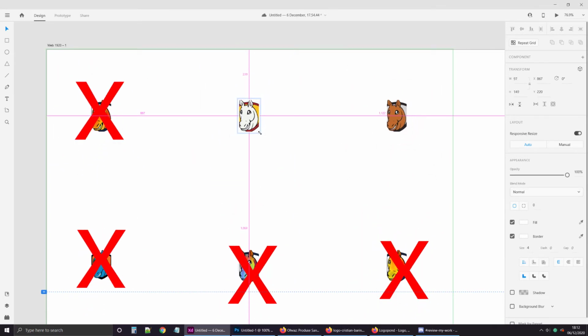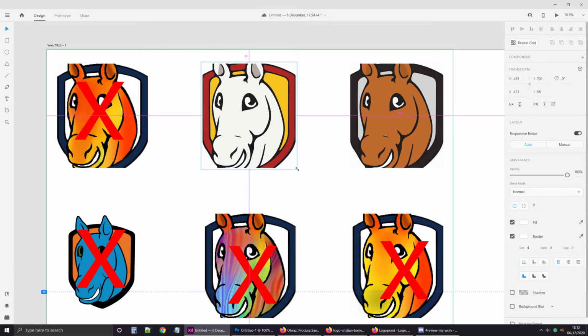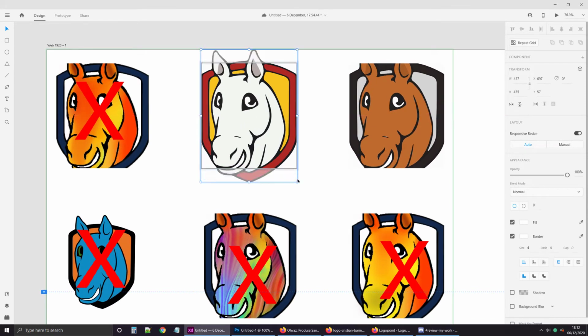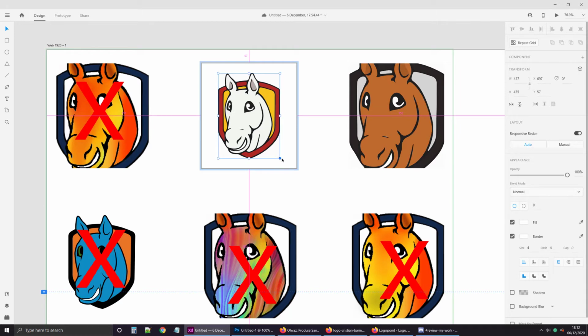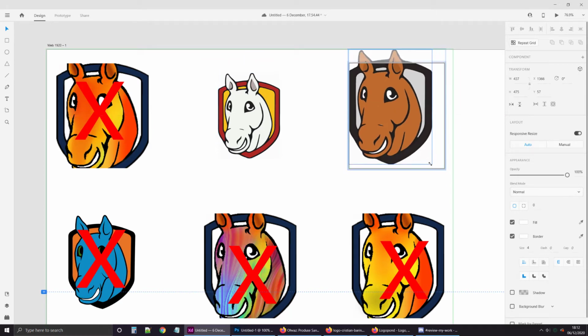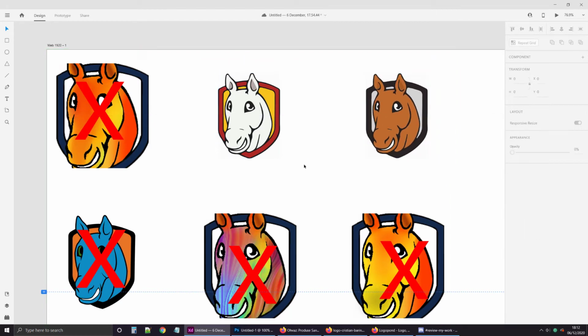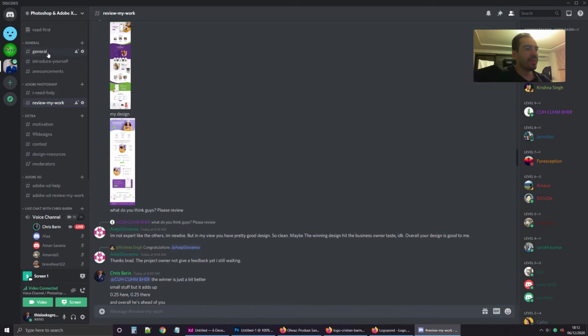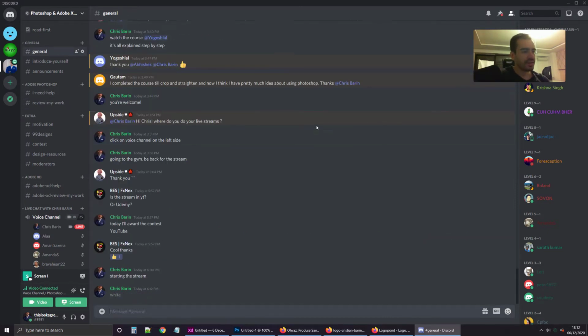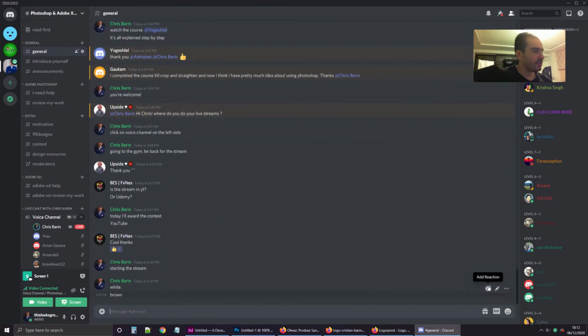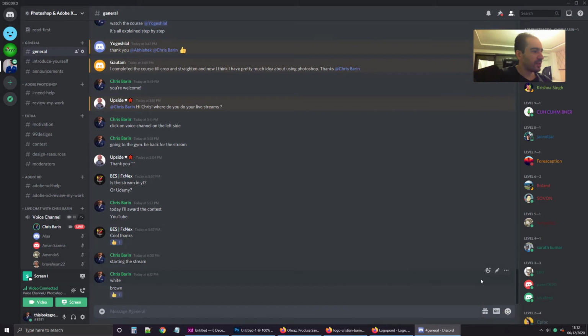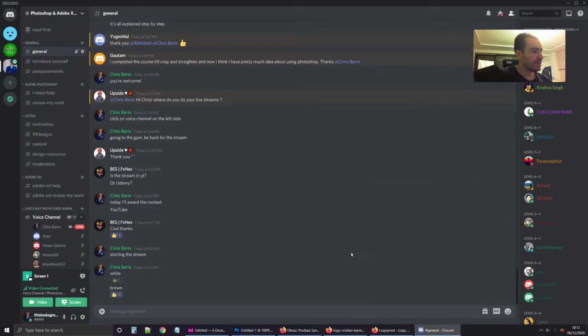If we're gonna shrink it down, I think again the white one is actually much more interesting. I think the white one speaks more to me. Let's have a vote here. Let's go white and brown, and we'll see what people think. So white and brown, and please upvote. You know the drill. Upvote and then upvote this one.